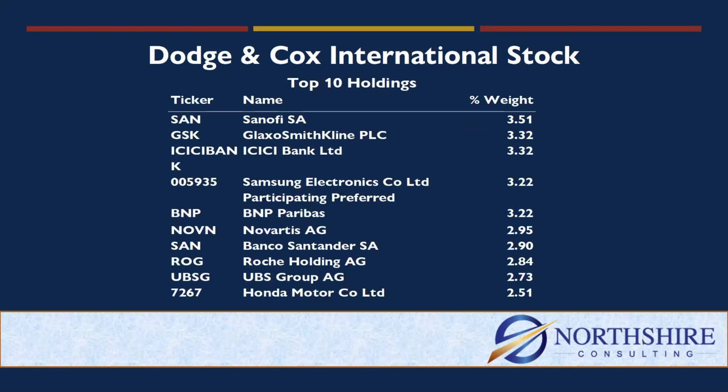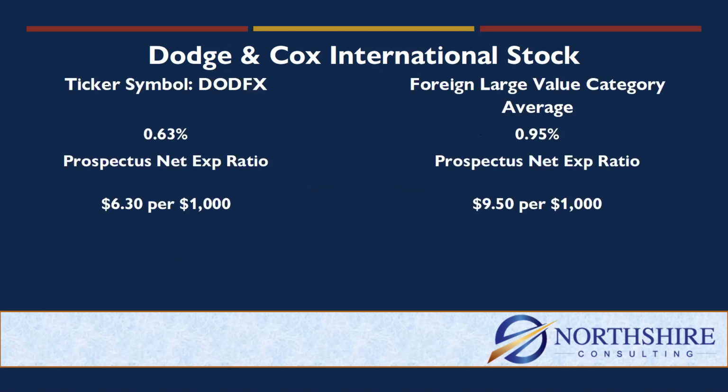When you look at the stocks, they've owned these stocks for a while. There's not a lot of turnover here. Your turnover is less than 20% of the portfolio. So even though it's an actively managed fund, they're making their investments and they're sticking with them. Of their top 10 investments that you're looking at here, their most recent purchase was Samsung, and they bought that in 2018. So you're looking at a minimum 3-year holding on the top 10 holdings here. So again, they don't have a huge weighting. There's nothing here over, just barely over 3.5%, but they're top holdings. Even though they've got about 70 holdings in here from an equity standpoint, that might be considered concentrated as far as the number of stocks, but it's certainly not a large position in the top 10. So there's not a huge single stock risk with this portfolio.